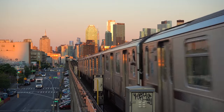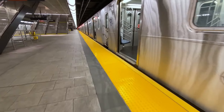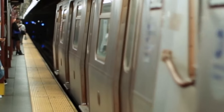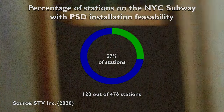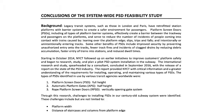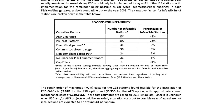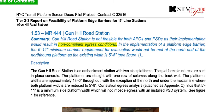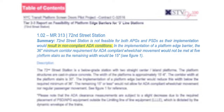One example can be seen in the New York City subway's attempt at adding platform screen doors during the late 2010s. The New York City Transit Authority conducted a system-wide platform screen door feasibility study, studying all 472 stations. They found that installation was only feasible on 27% of stations. Common obstacles included structural integrity of platform edges, lack of space for the needed equipment, obstacles placed too close to platform edges, and ADA requirements.